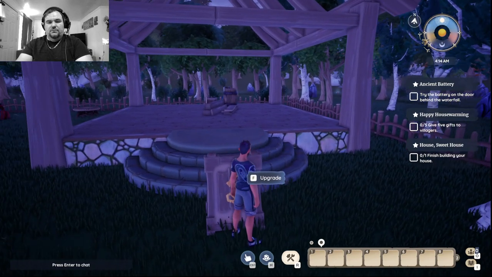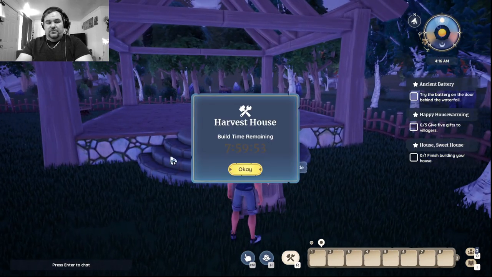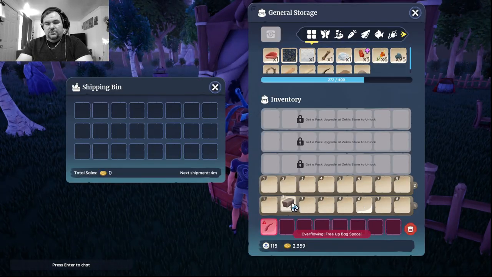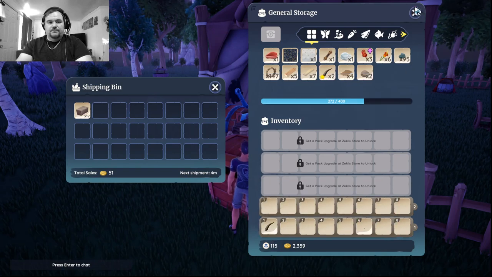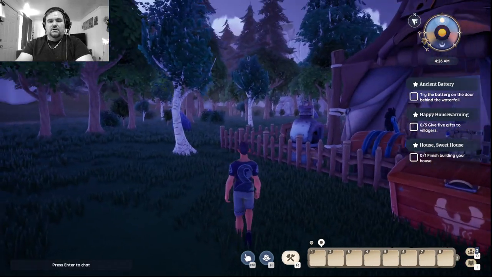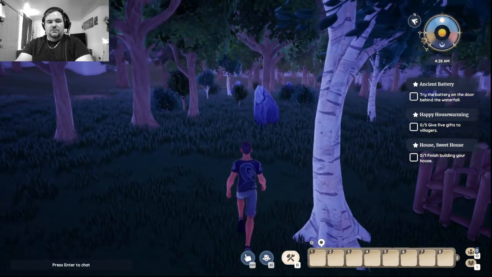There we go, and there we go. Boom, we have 8 hours. And this is 8 hours real time for the house to finish its building upgrade, which is fine. We weren't in any kind of rush, and I kind of figured that something like this might happen. It's all right. Anyway, we got a little bit of money. I don't remember how to open stuff. There we go. And honestly, today all I'm gonna really be doing is some mining.